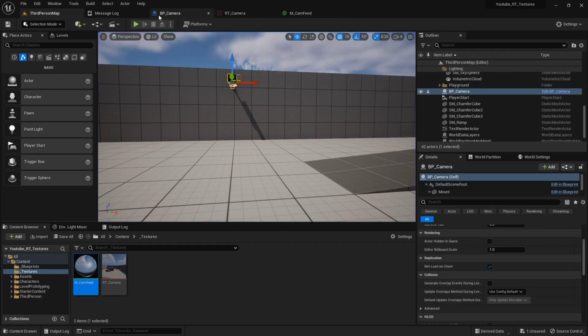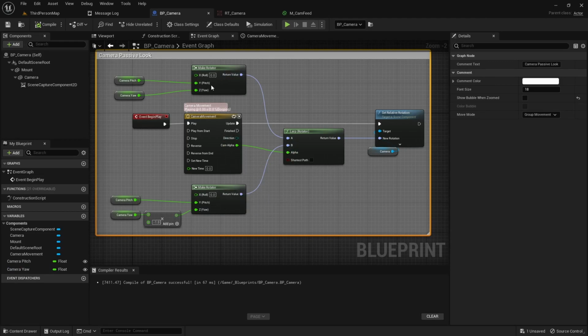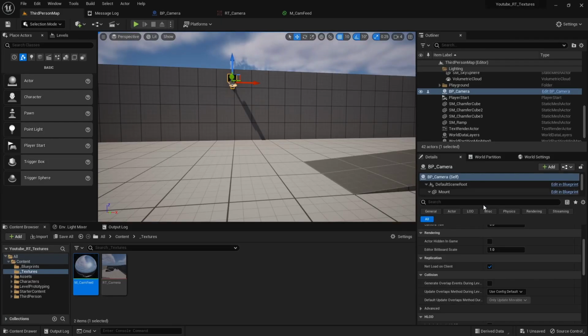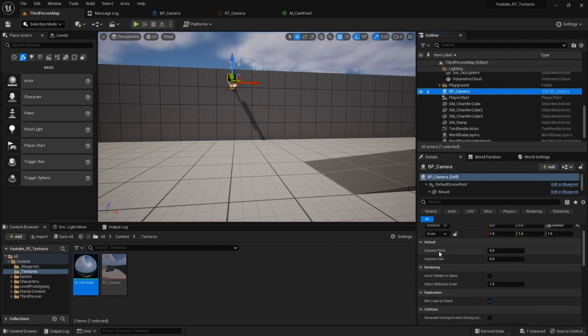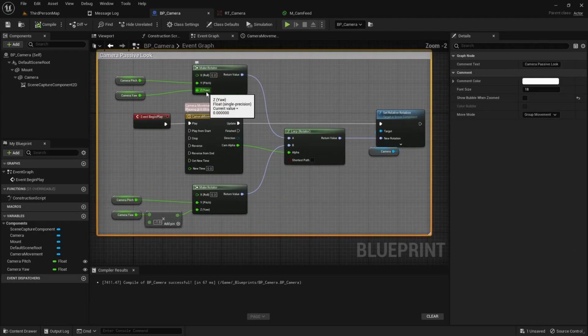And the reason nothing's happening is because we're getting a pitch and yaw of, so if we select our camera here and we go over, we made it instance editable, so these values show up here. So the pitch and yaw currently is 0 degrees and 0 degrees. So we're telling it to take a pitch of 0 and a yaw of 0 and a roll of 0 and lerp between that value and a value of 0, 0, and 0 times -1 is 0. So it's basically lerping between nothing. So that's why you're not getting any movement.